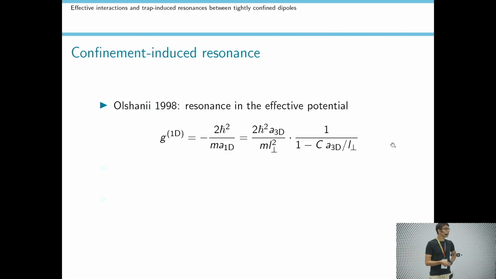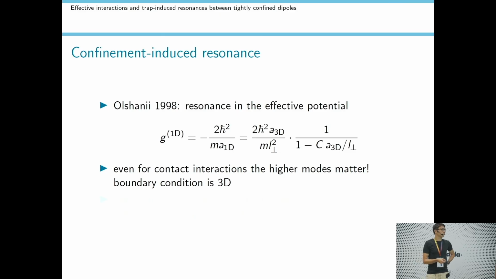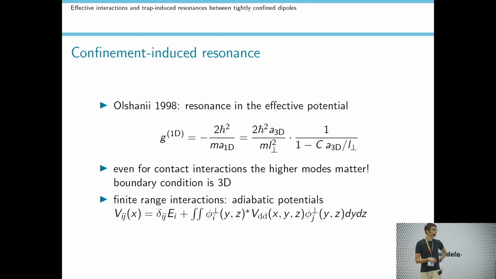And this can really happen because you have access to the three-dimensional scattering length. You can tune it by Feshbach resonances. If you make it of the order of the transverse confinement length, you get a confinement-induced resonance. So all this one-dimensional projection breaks down. And this is because you have to include these higher modes, because your physics at short range is three-dimensional. And even if you use a delta pseudo-potential, it remembers that it's three-dimensional, and you need to solve it exactly, taking into account all these higher modes.